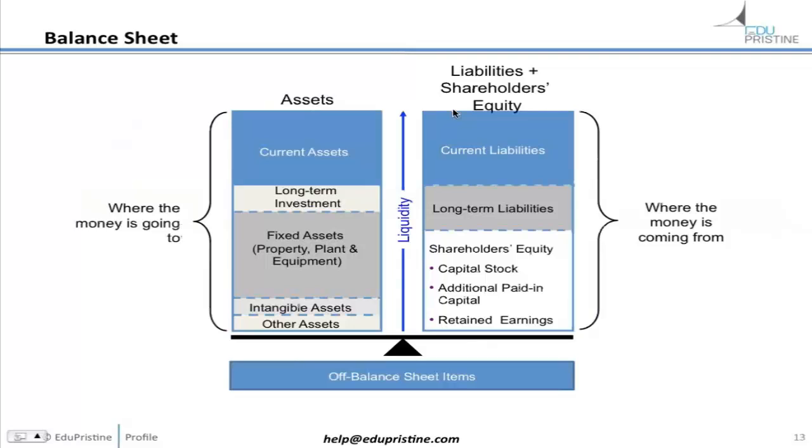Diagrammatically, again, we put them together. Notice the boxes are the same size, and there's a little balance scale down the bottom here. A balance sheet should always be in balance. That means if you add everything on this side, it should have the same number as here. The more you have, the greater liquidity you have. If you look at one side as where the money is coming from, that's where the equity and the liabilities come from, and the other side is where it's going to be used. So it comes in one side, balances, and goes out the other.